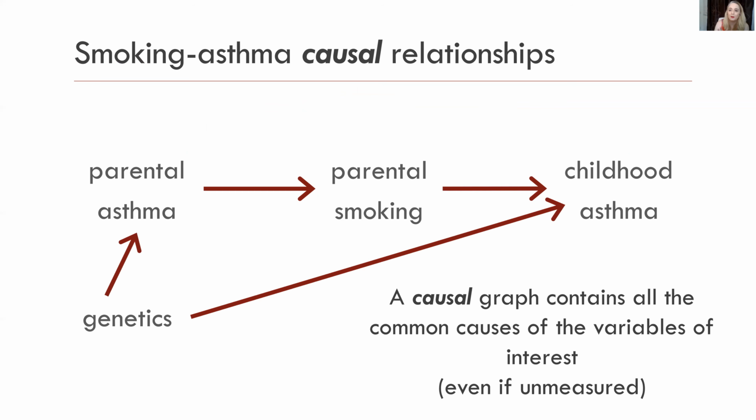And so this might be actually a better graph that represents what we think is going on in terms of the causal relationships between these variables. And when we're drawing out a graph to design or analyze our study, it's really important that we think about this larger causal graph, even if we end up deciding that we have no way of getting data on genetics. We need to know that genetics belongs on that graph in order to evaluate the possibility for bias.